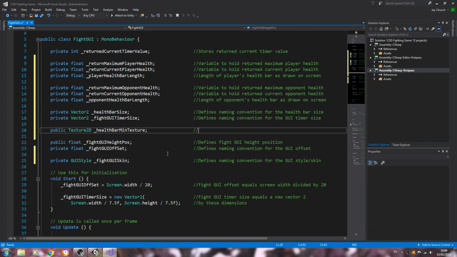Yeah, we'll leave it at that, and we'll put in the comments, creates slot in inspector to assign health bar minimum texture.